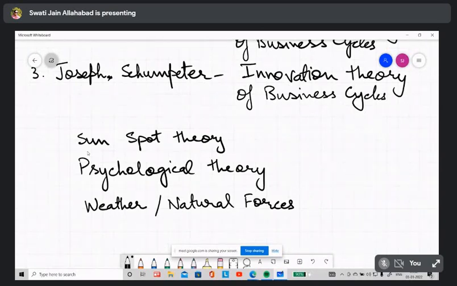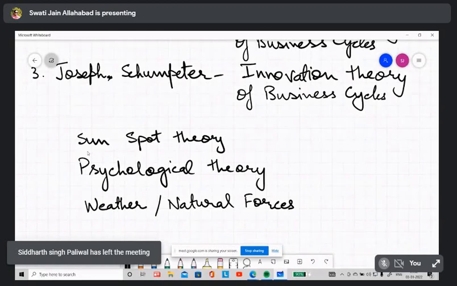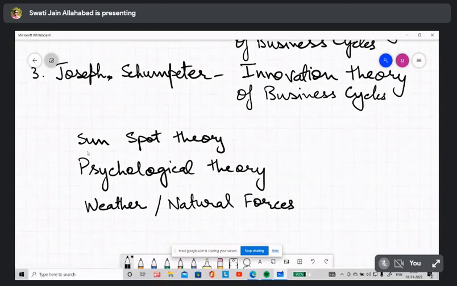Because as you understand, with the change in the weather, the seasons in agriculture change, or the agricultural activities are according to the seasons of agriculture, right? So there is a Rabi crop, there is a Kharif crop, and in between you have a time where you can have Zaid crops. So that's how you identify the cycles in agricultural activities. Similarly, in industrial activities or in banking related activities, you have this lean period, or you have a boom period where economic activities slow down or where economic activities expand.